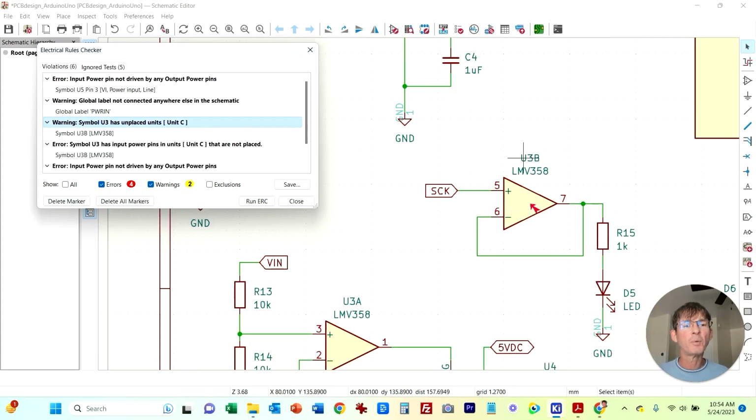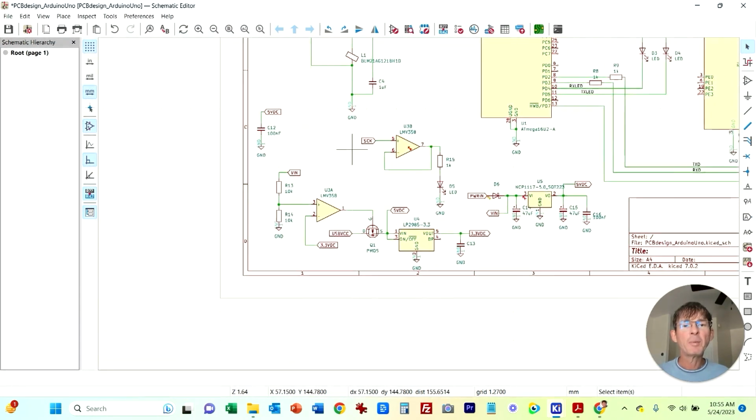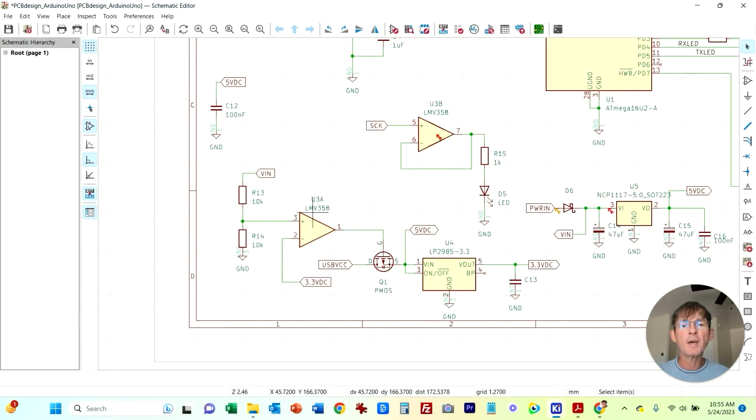Then it's saying symbol 3 has unplaced units. And then it's also giving me an error saying it's got input pins that are not placed. So what happened here was, this LMV358 is 2 op amps, and it broke out each one. So there's U3A, U3B.